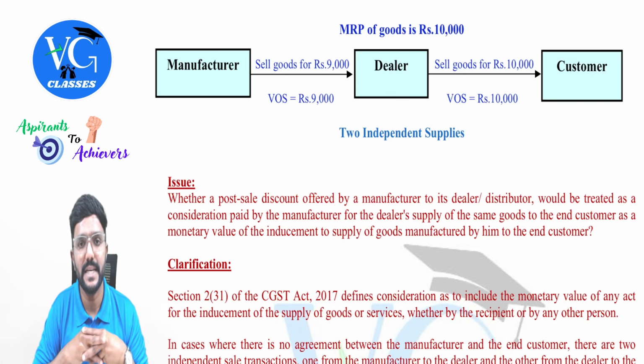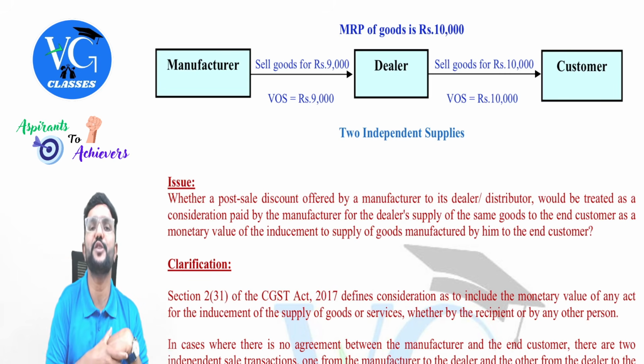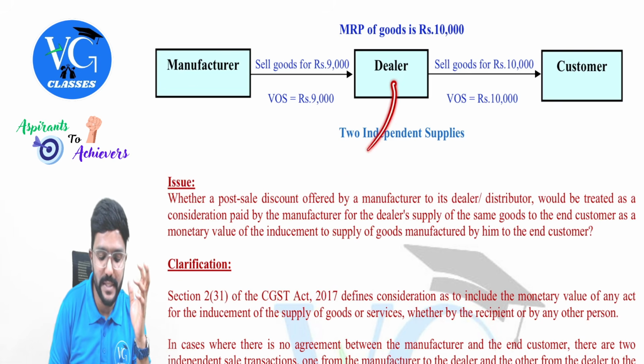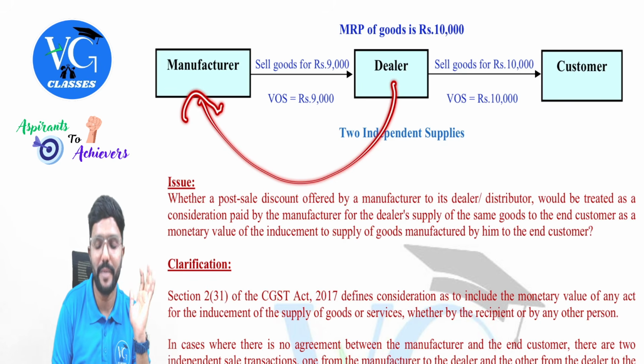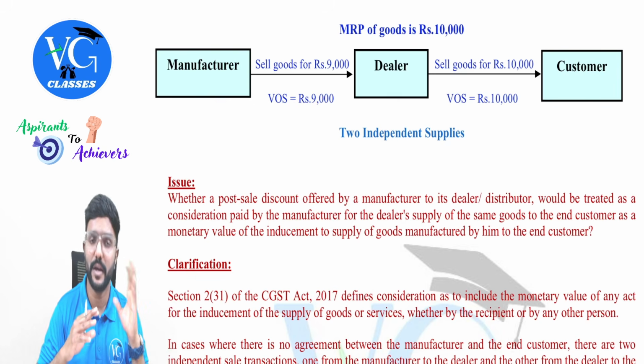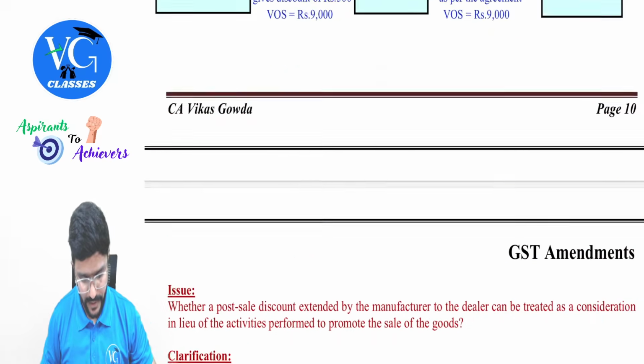So in that case, guys, is there a supply of services from the dealer to the manufacturer? Yes, promotional activities or advertising services. So there is a separate service supplied by whom? Dealer to manufacturer. What is it called? Advertising services or promotional services, guys. Is that clear? For which the supplier or the manufacturer is giving a discount.